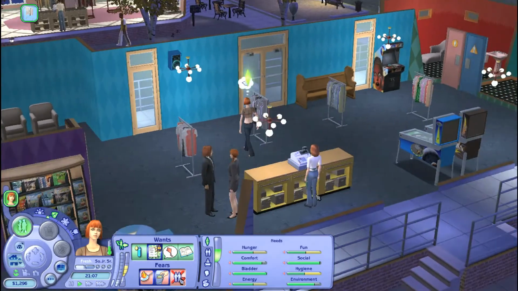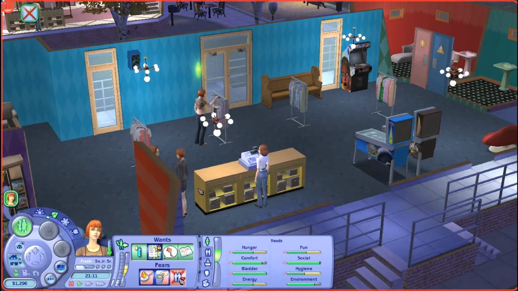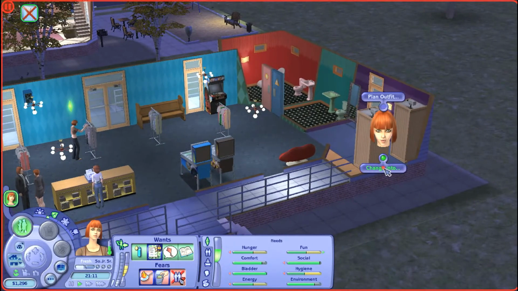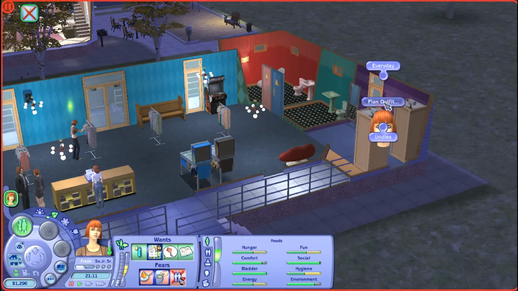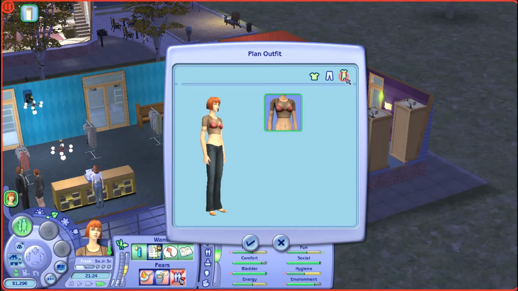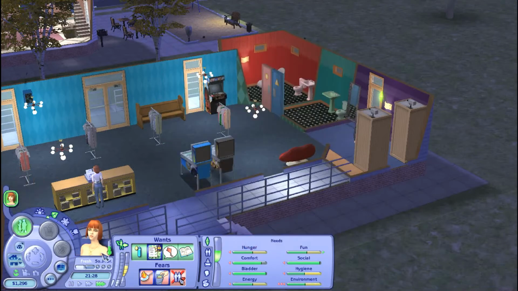She actually goes and purchases it here at the counter. Wait, did you buy that? I think you did. All right, can we switch? Can we change your outfit now? Change into. All right, let's go plan your outfit. Okay, here we go. So if we go into outfits, you can see it's right here now, and that is what we're going to choose for her.